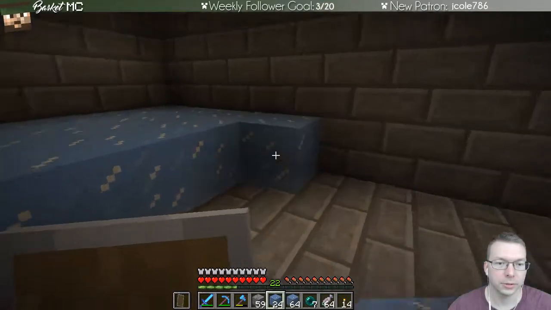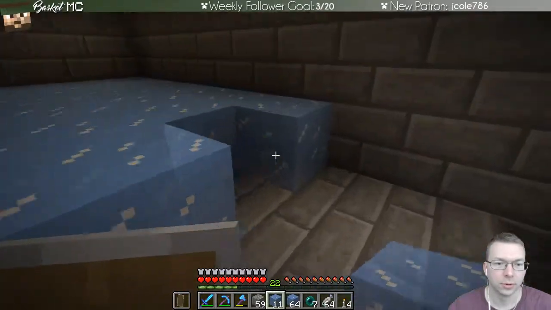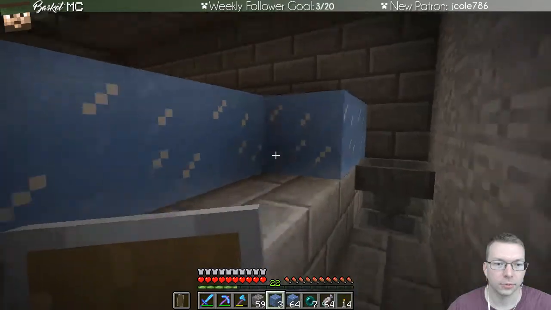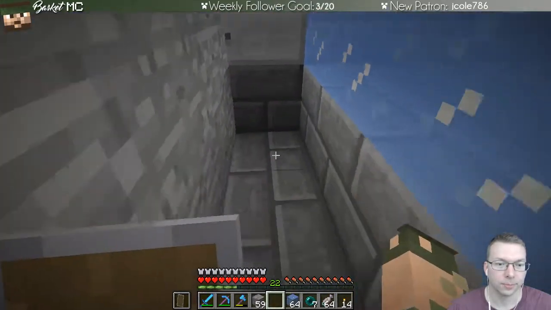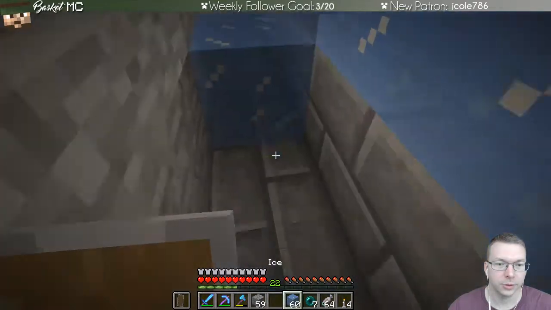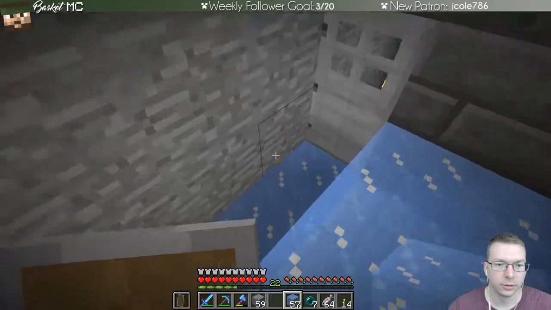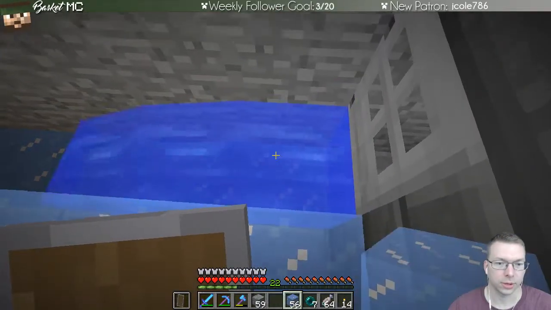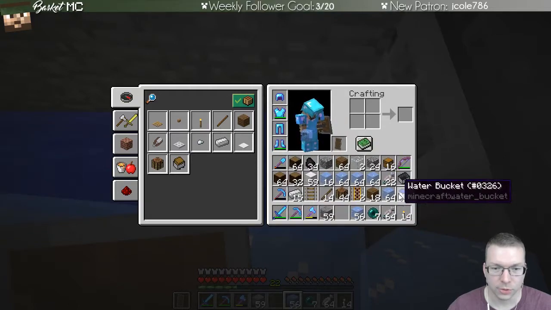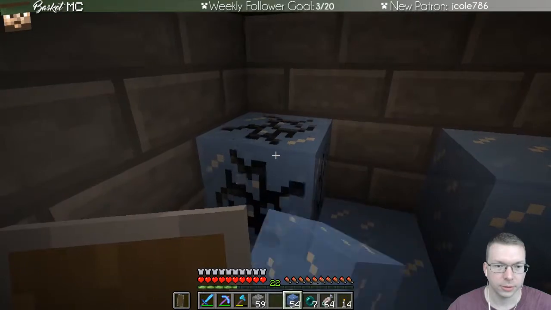So just do regular ice in here, and there, and over here. And then... Oh, there we go. We got the button. And then this goes here. And then here there's going to be a water source. I think if we put this down and then break it... Okay, good. We actually do have one bucket, but we have lots of ice. So we can just do this.